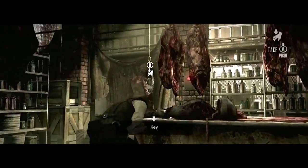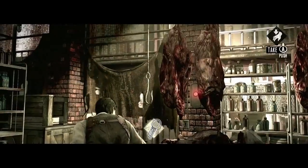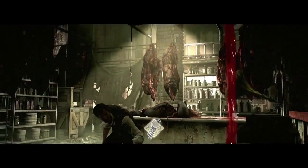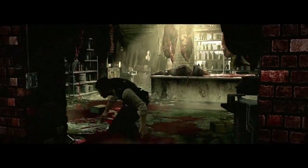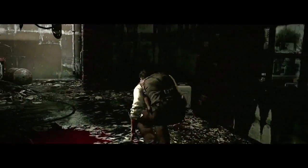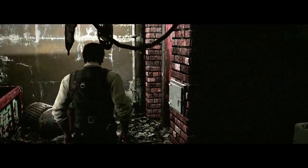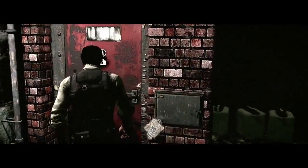You have matches that you can use to run up on enemies and light them on fire so that you don't have to use up your bullets to finish off an enemy. But again, you're taking that chance. Well, he's probably down for good, but if I go to light him on fire, there's also a chance he's going to jump at you. So again, headshots don't always kill, and guys that are down aren't always dead. It's not just like, oh, I can just do this and it's not a problem. You never know when the game is going to throw a curveball at you.